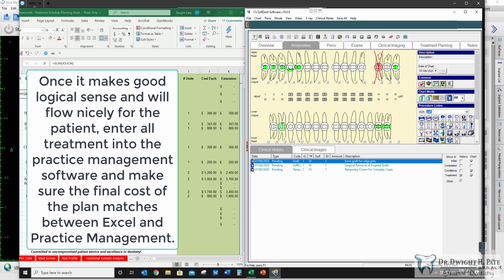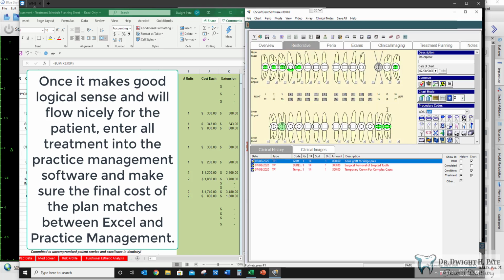Because ultimately your practice management software is what's doing the billing and managing the financial information for the patient. Various practice management softwares do things a little differently, but they all do basically the same function. You can completely treatment plan in the practice management software and make sure the two numbers agree.